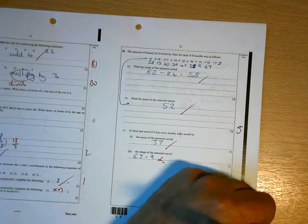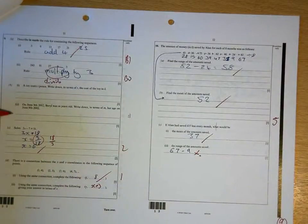9 for the page. Take a look at the video of me explaining those, and you can practice more of those. It's called Algebra in Context. We will be doing it in class at some point, but if you go onto the foundation topics on the website, there's plenty there to have a go at.